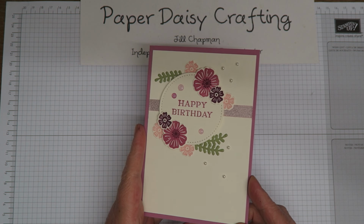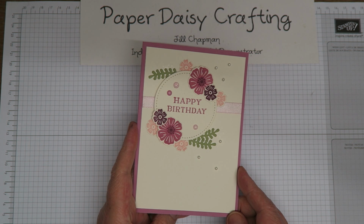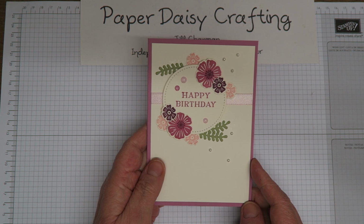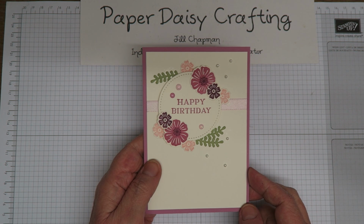Today I'm going to show you how I made this lovely little card here. I really love this card. Very simple, as is my style, as you'll know if you've been watching me for a while. But I really like it. It was inspired by a sketch challenge on a blog hop that I'm doing.